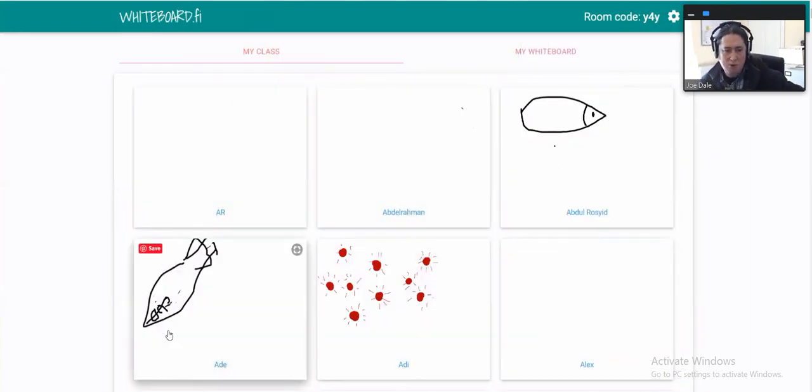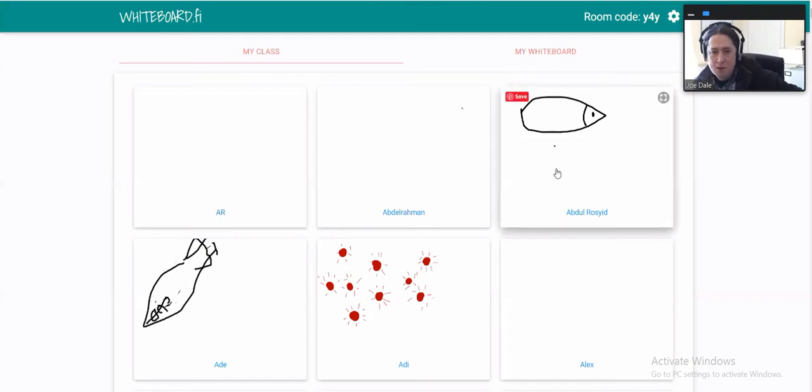I can click print, and what that will do is generate a PDF of all the pictures, which should in a moment appear as a download. I'm not sure what's happened to that, but it's probably on my desktop actually. But I'm not going to show you my desktop right now because it's very untidy. But that definitely works. I've done that many times before. So that's how you make a PDF print off of your whiteboard. So that's a way in which you can use whiteboard.fi to promote speaking practice around a resource on the British Council website.